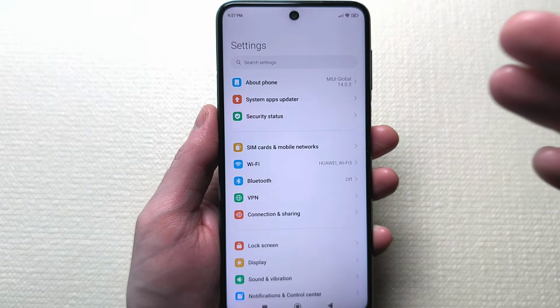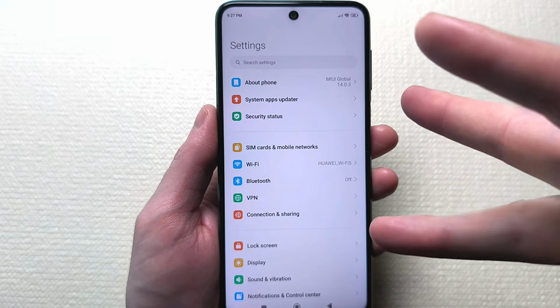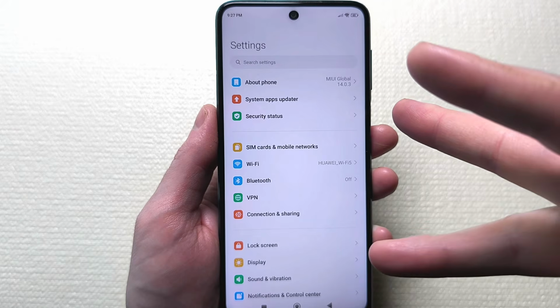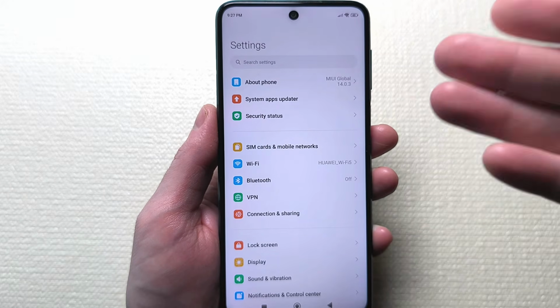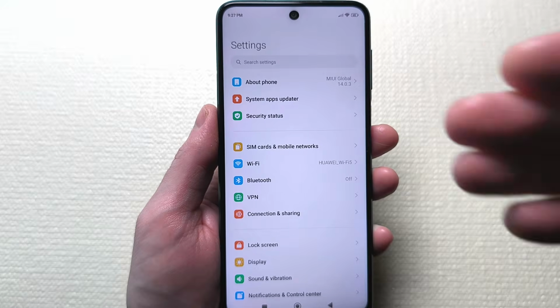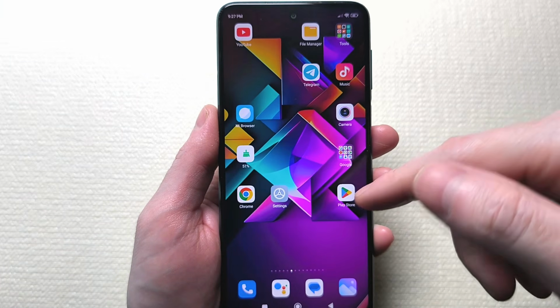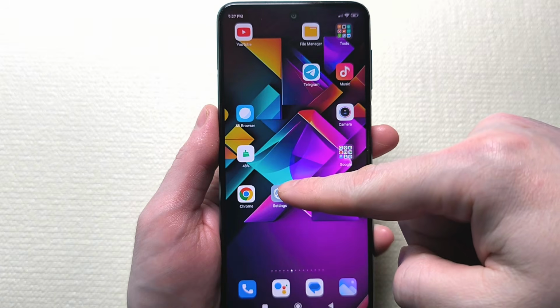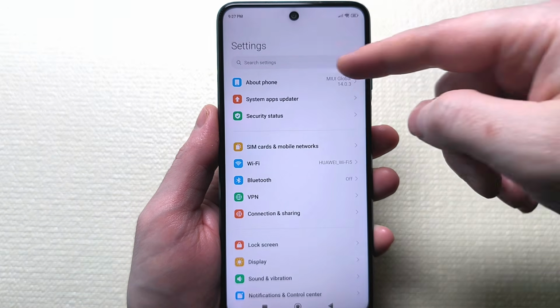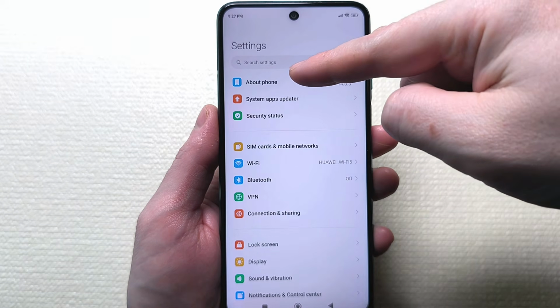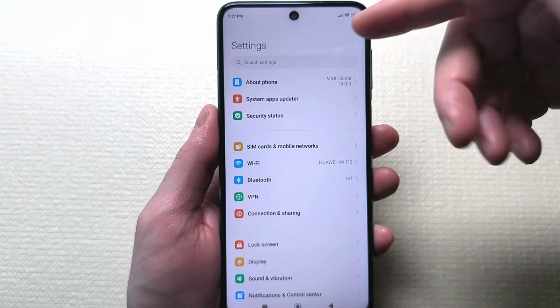By the way, we'll do 2 or even 3 things at once that will be useful for using your smartphone. And this will concern not only the time but other settings as well. So what do we need to do? We need to find the usual standard settings. Click on them. Plus, we need to find information about the phone.